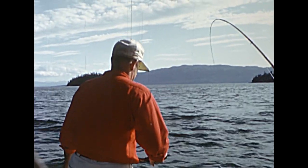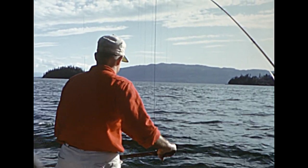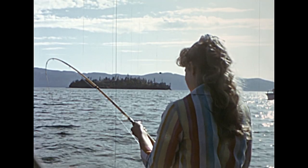I just let him run? Just let him run. Make it easy. He'll come back again. Try to swing your rod around in front of the boat when he goes that way, so it'll make it easier for me to take him. Easy, buddy.